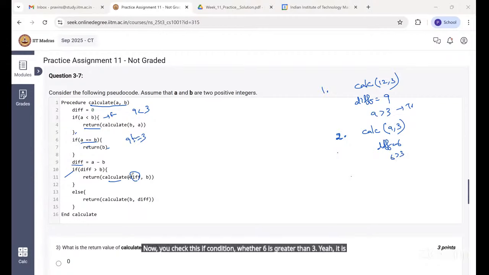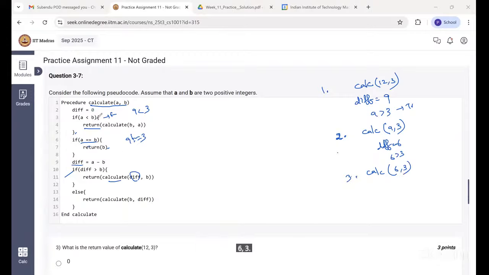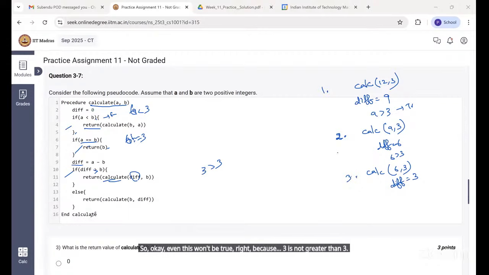Now the third call will be calculate of 6 comma 3. Again this will become false, just replace it with 6. Now the difference will be 3, and 3 is not greater than 3, so it will call this one.